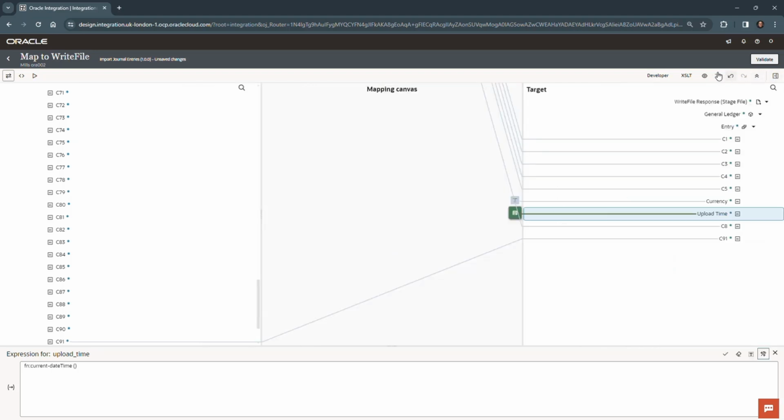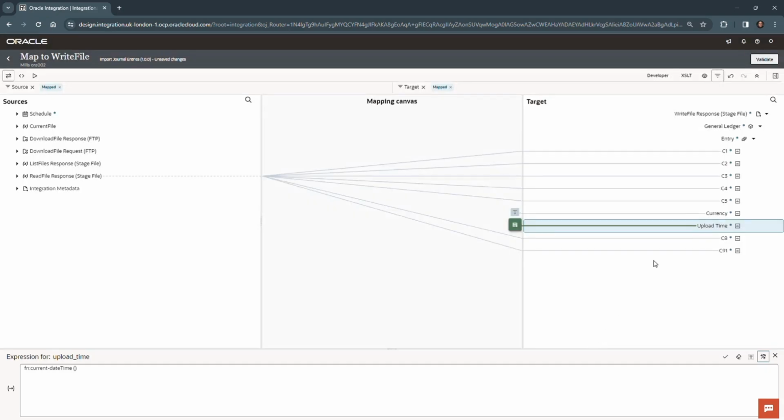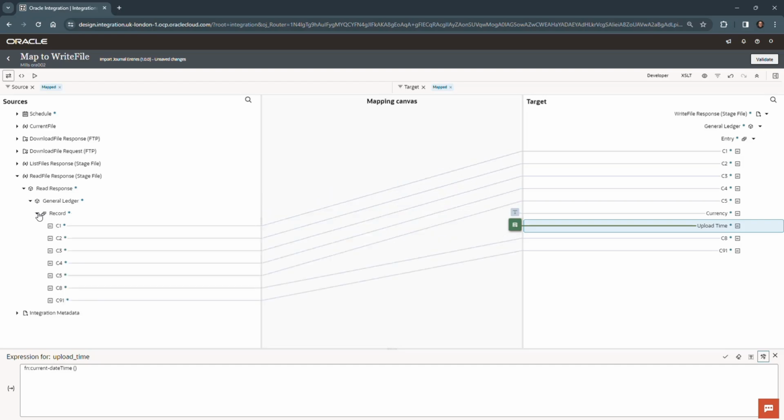And according to the instructions, we should go ahead and just double check our mapping. So we'll change both of these, source and target, to mapped only. Apply that, and then we'll do a quick review. Looks like those have all been mapped, and their sources all come from the record as we expect. So it's a good way to validate your work.